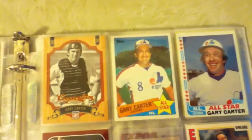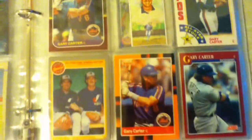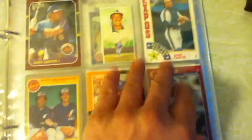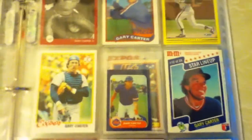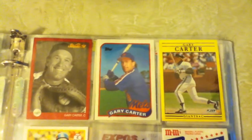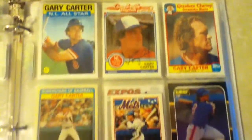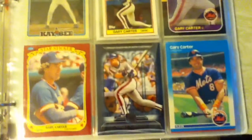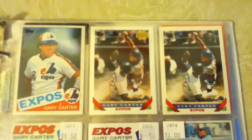He played with the Mets in 1986. He did win a World Series with that team. He almost made it to the World Series in 1981, but lost to my Dodgers in the fifth game of the NLCS. He later played for the Dodgers and the Giants, and then he came back with the Montreal Expos and retired there. Now don't tell me how he made it to the Mets Hall of Fame only playing 5 seasons.